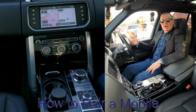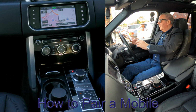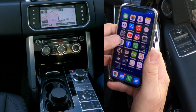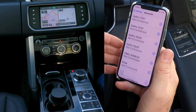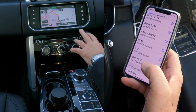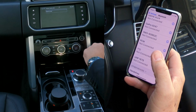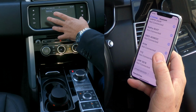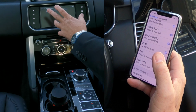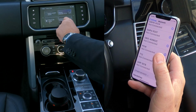Okay, I'll just show you how to pair a mobile to the Bluetooth audio system in this 2016 Range Rover Vogue. First of all, we make sure that Bluetooth is on. So Bluetooth is on there, and we're keeping an eye out on the bottom here. But you can do one of two things. If you go to phone, like so, there's no phones paired, there's nothing connected, so it's asking me to search new.